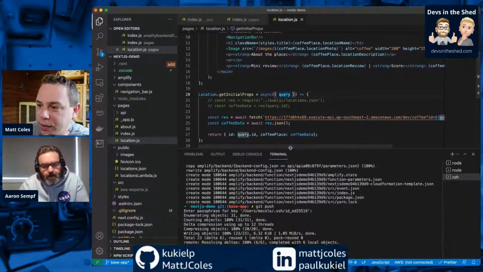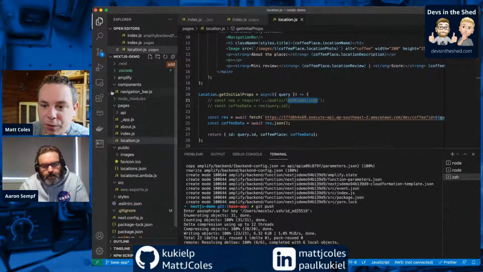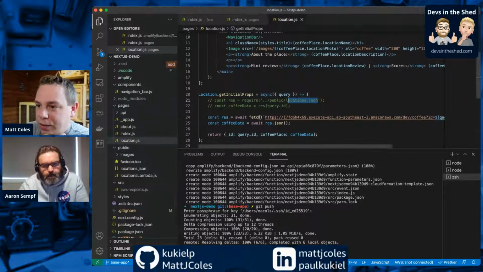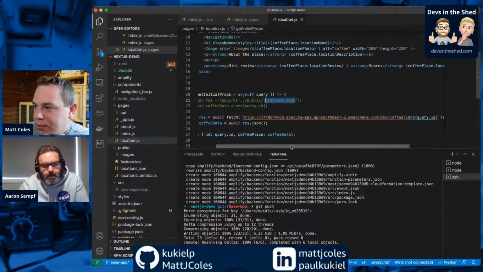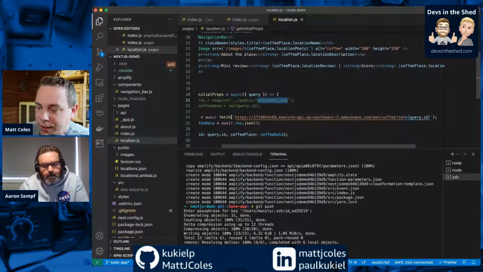And so to get the location data, I moved away from that JSON file that I've got in my public folder. And I created a Lambda using the Amplify CLI, which built some CloudFormation, which created the resources in my AWS account. I have my region set to Southeast 2 when it comes to the CLI, so that's why everything's created there.